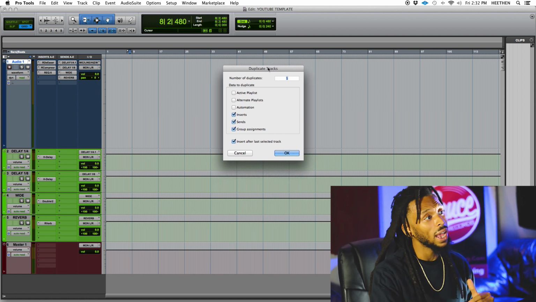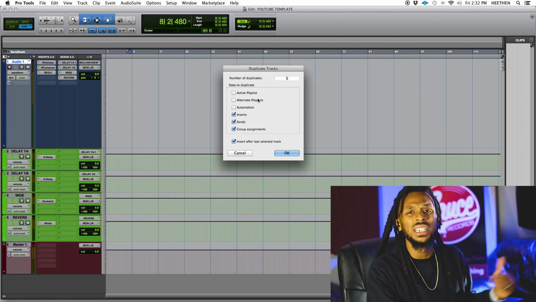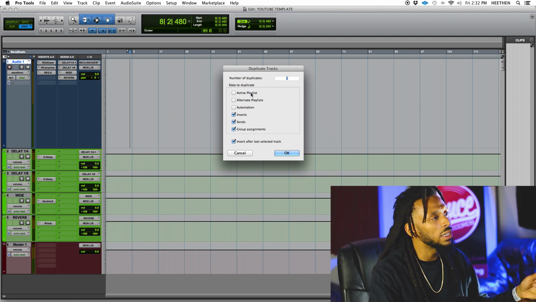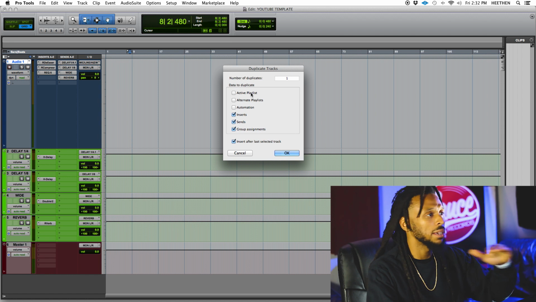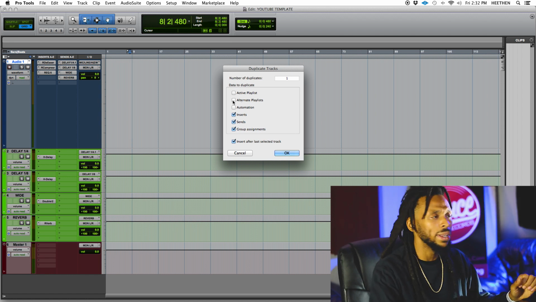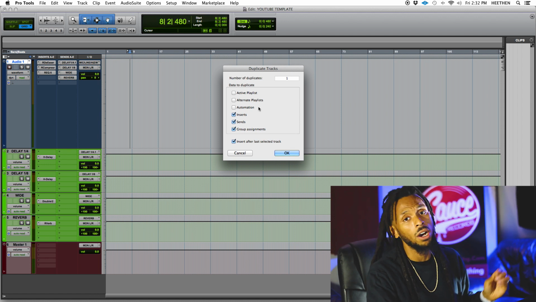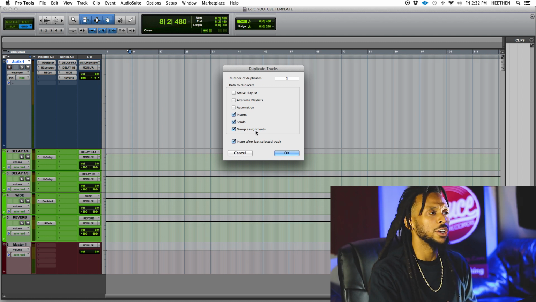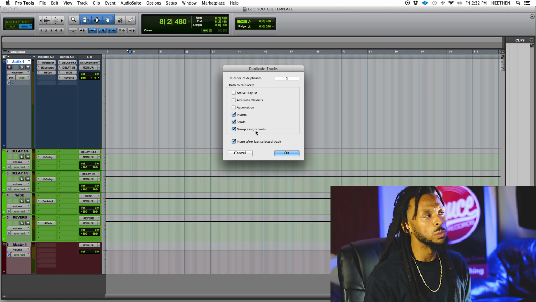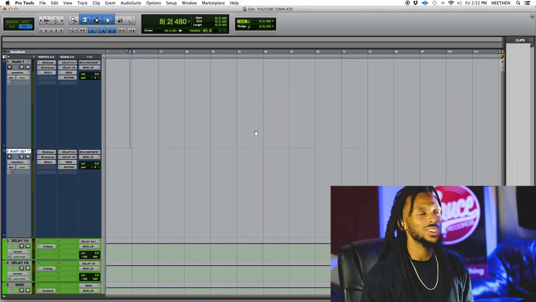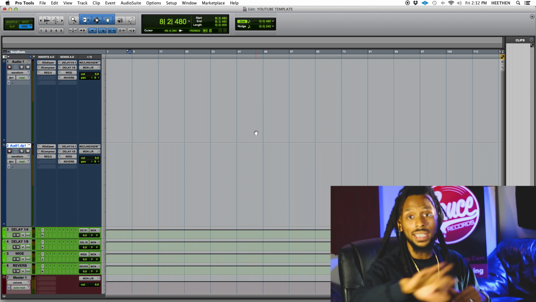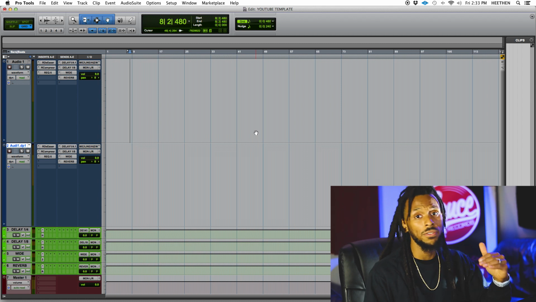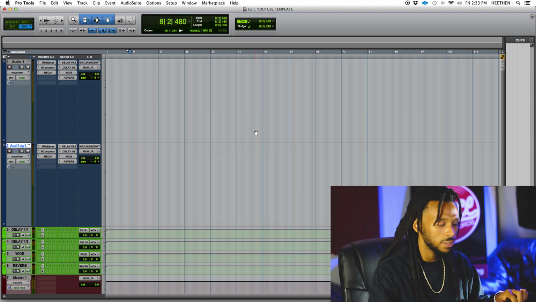When you go to duplicate a track, you get this window that pops up asking you basically what parameters of that track do you want to duplicate. So I don't typically want the active playlist. That'll give me another track with the exact same clips and stuff. I don't want that. Or I don't want the alternate playlist either. And I typically don't want to copy automation from one track to another in this way. But I do want inserts, I do want the sends, and possibly any group assignments. So I'll typically leave those three checked when I'm duplicating this track. Hit OK, and I'll get another audio track with the exact same settings, exact same sends already ready to go. It's going to be super simple, especially when I'm working with the same artist and we're just doing different vocal tracks. That's going to be the way to do it, all right?